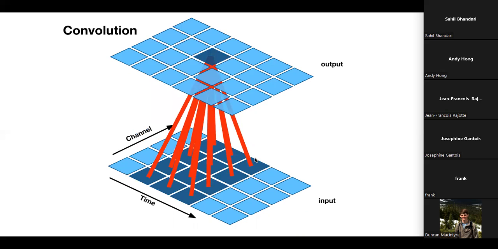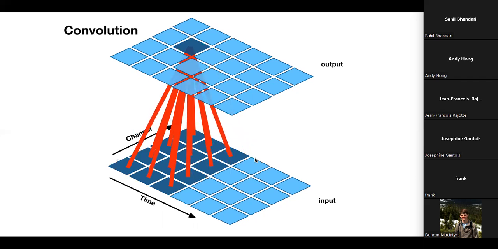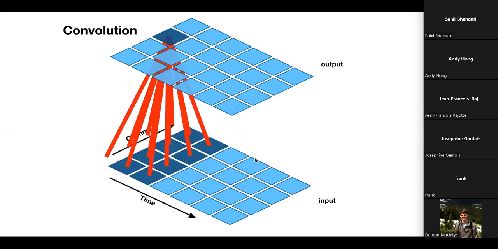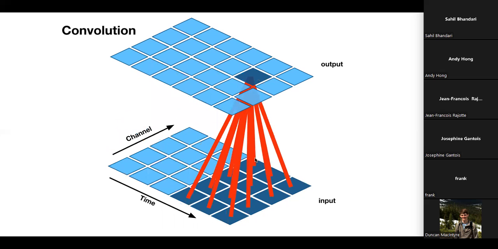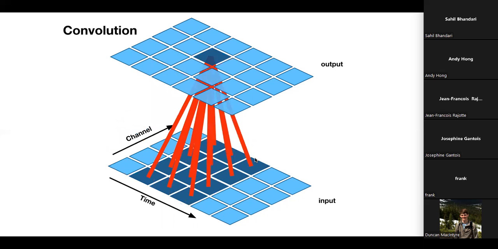This means that each number in a higher up layer depends on certain nearby numbers in a lower layer. So it's only depending on nearby numbers. And also, we have a set of weights that gives us this linear transformation, kind of illustrated by these red lines. And we can then apply the same transformation to all areas in our image. So this is how a convolutional neural network works.